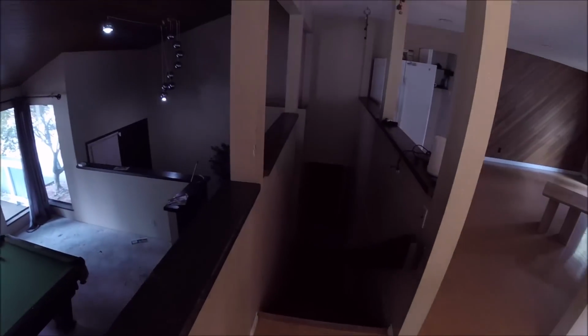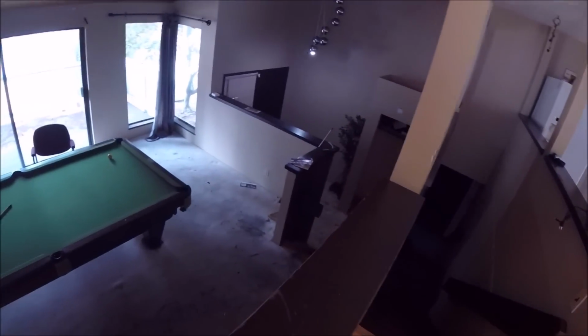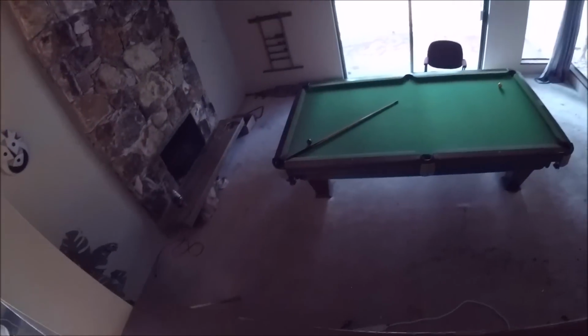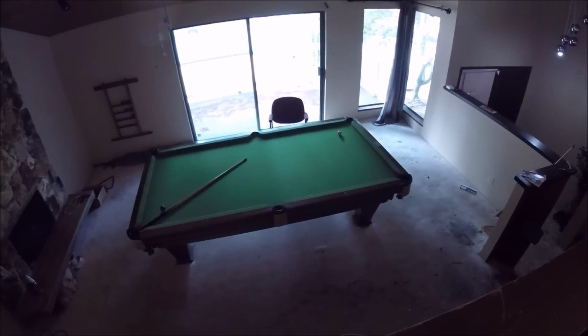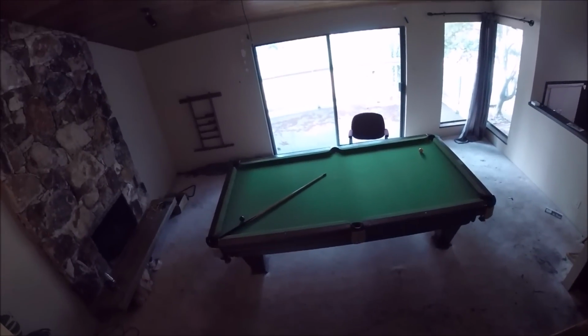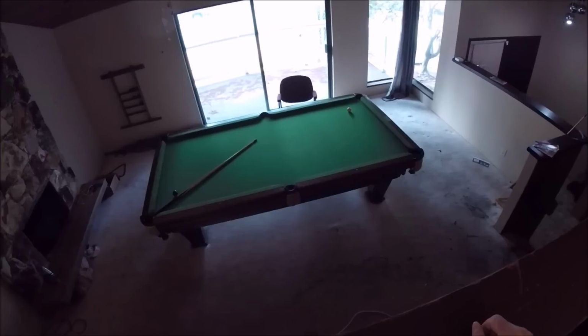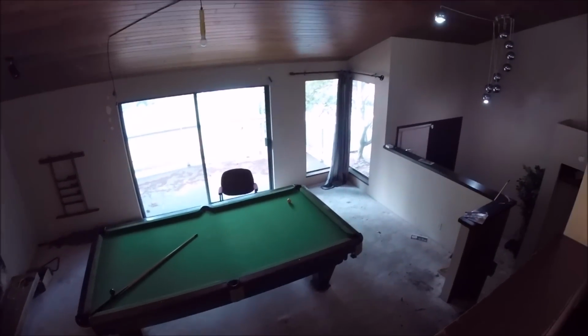Okay, well, that's pretty well the tour. I'm gonna phone the guy, the builder. No one takes pool tables, it's just too much. You have to store it. They're about at least 400 pounds of slate. They look nice when they're set up, but take them apart, they're just too much work.